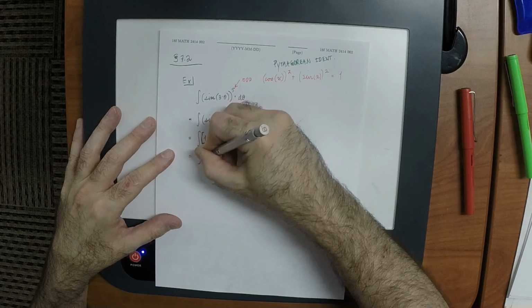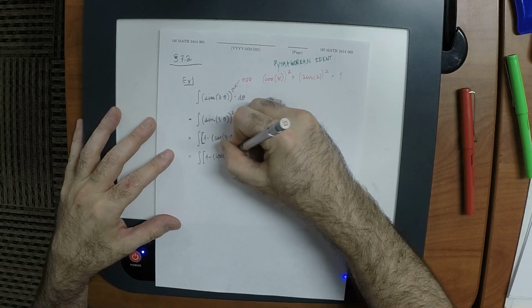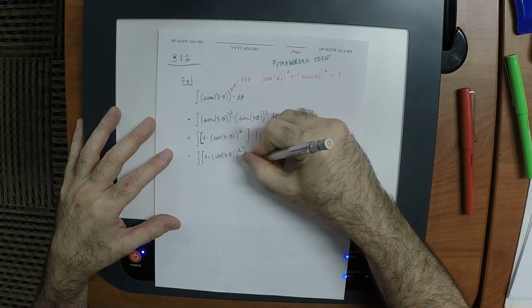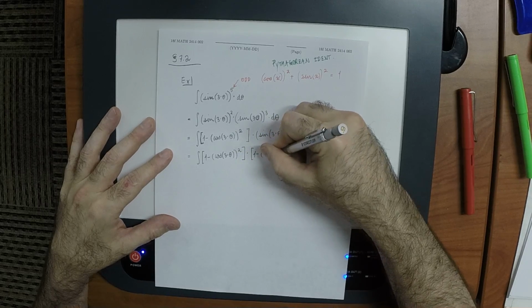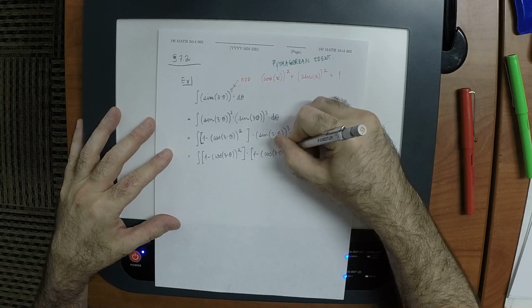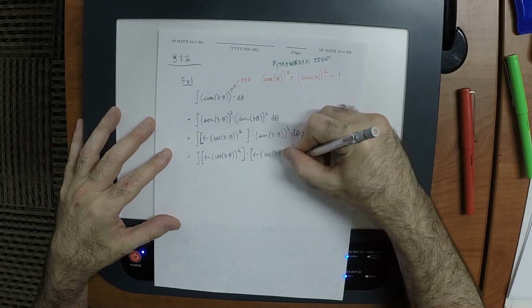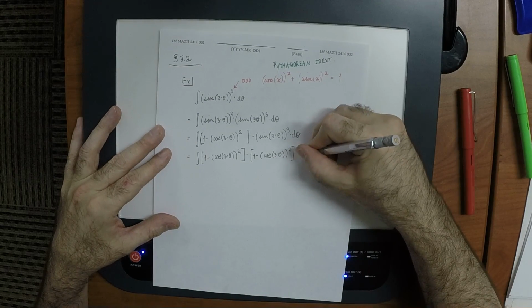So antiderivative, so that one is still there. So cosine of 3 theta squared, and then now I'll peel off another 2 in another set of square parentheses like this. So I took 2 more sines and converted them to cosines like that. So how many sines do we have left? 1. Just the 1 there. So it looks like this.